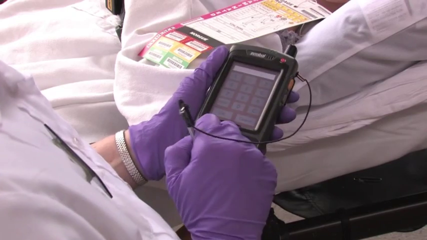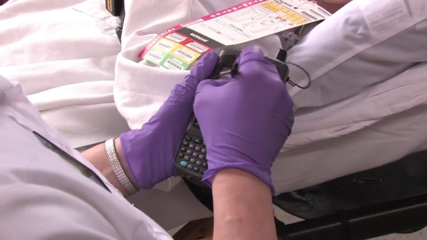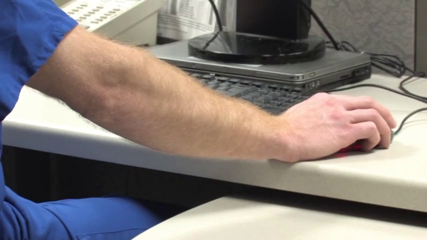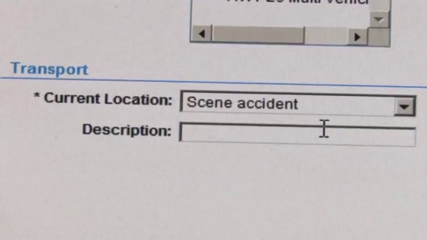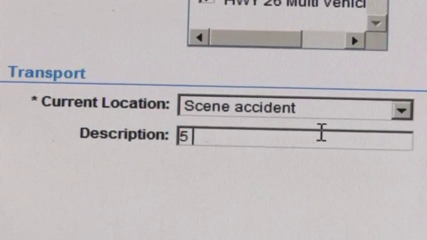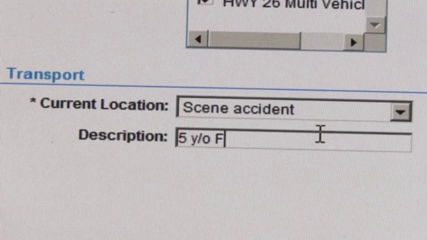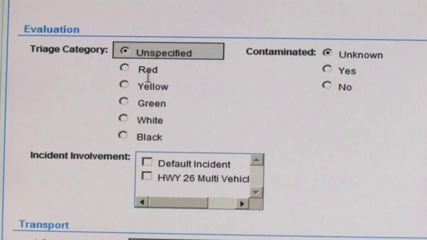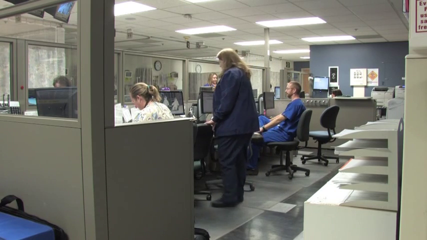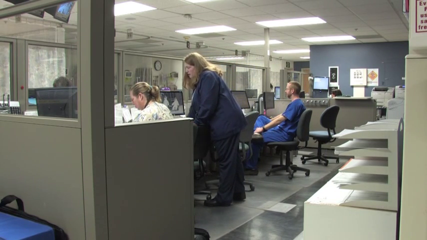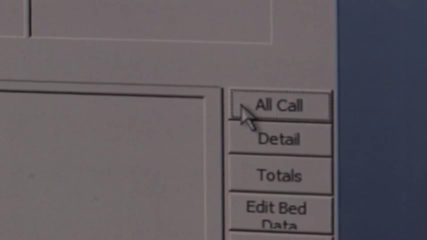On scene, information is updated into the handheld device. Alternatively, patients can be entered as shown here directly into EMTrack without scanners. Upon initial entry into EMTrack, only basic information is captured, including but not limited to approximate age, sex, and triage category. Other information can be added later following arrival at the destination facility. Because both patients are logged in EMTrack, situational awareness about patient location and distribution is maintained.